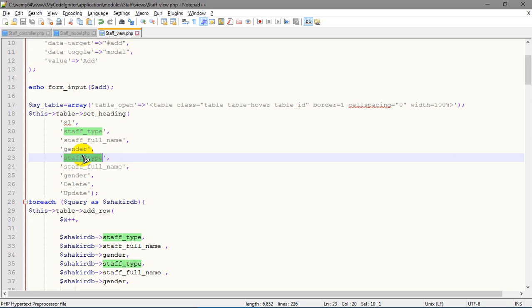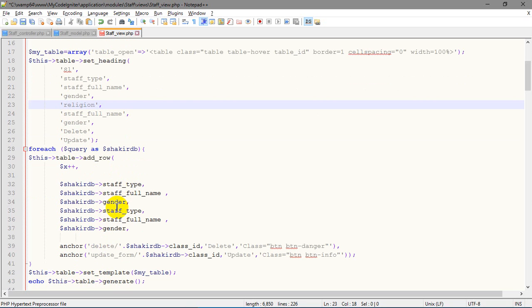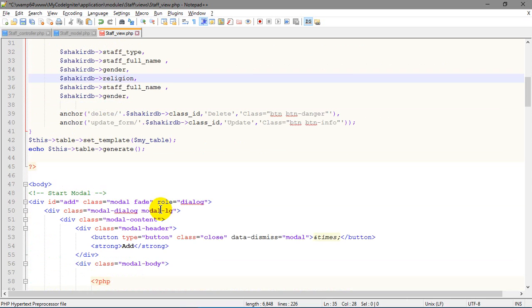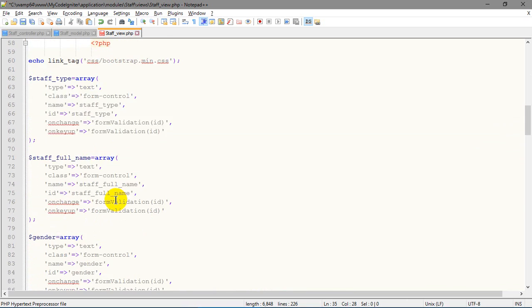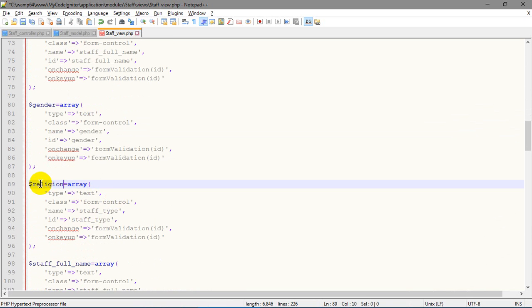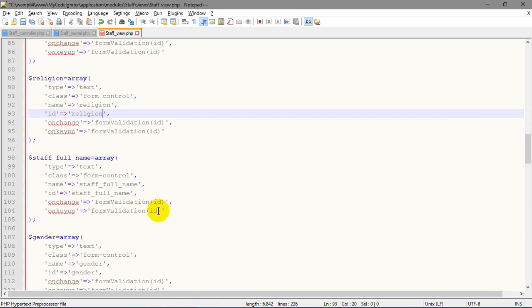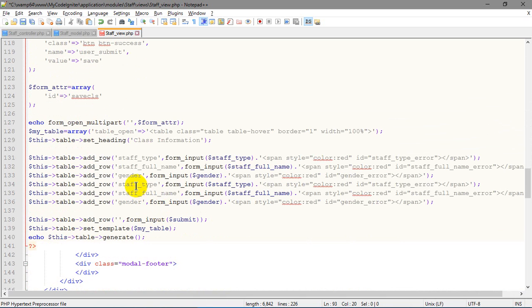Name is religion, ID is also religion, and the variable name is religion.